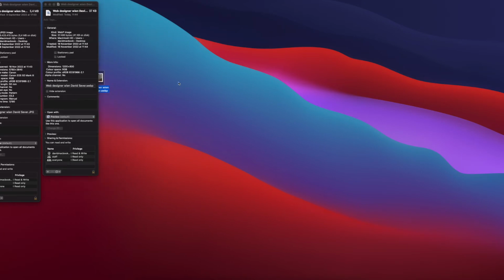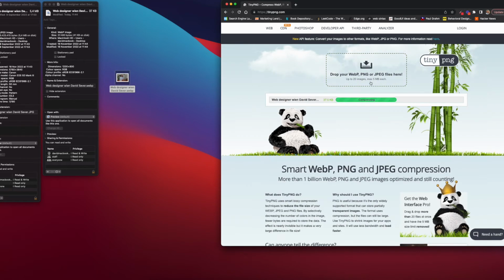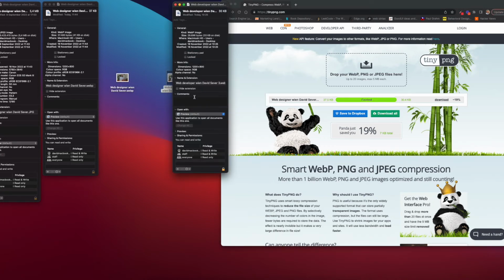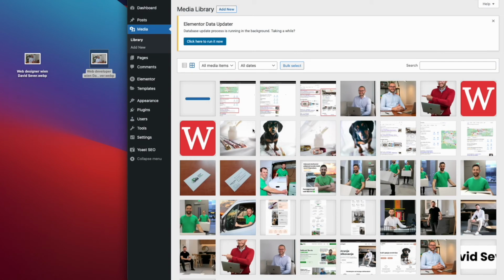The next step I'm gonna do is additionally compress this image with a tool called TinyPNG. All you have to do is just drag the image here, and it additionally reduced it by 19%. So the new photo is gonna be only 30 kilobytes. Here I have the compressed version, so let's see how big it is. The compressed version is only 30 kilobytes. Take a look, from 5.5 megabytes, we came down to only 30 kilobytes to upload your image on your website.